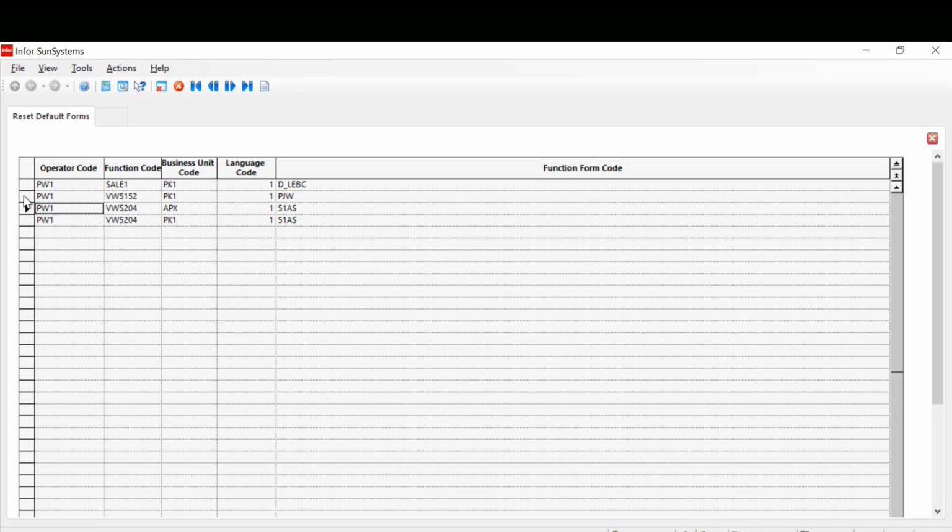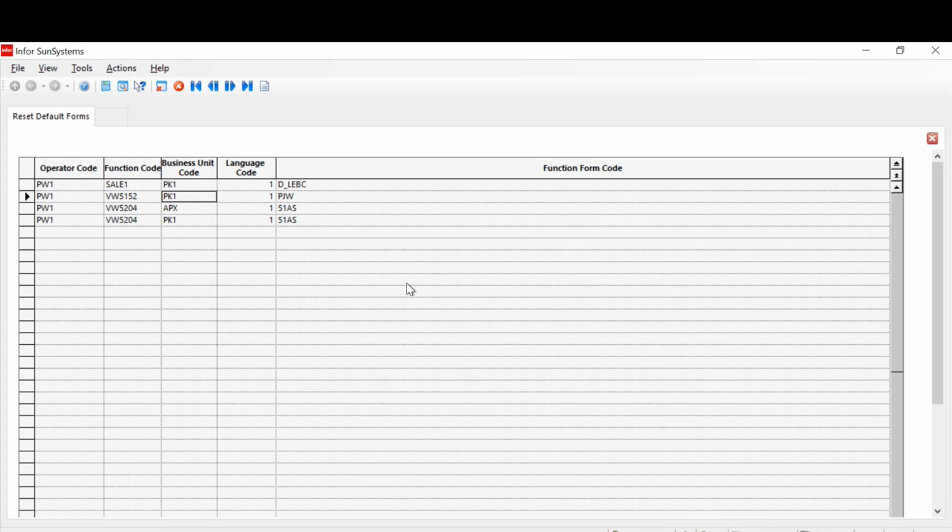This gives you a list of all of the forms you have locked, and you can lock different forms. See, this is my asset form, and I've locked it for two of my business units, but not the others. So you can lock your forms by specific business units if you want. Now, I remember that this is the code, and this is the form name of the form that I want to reset.